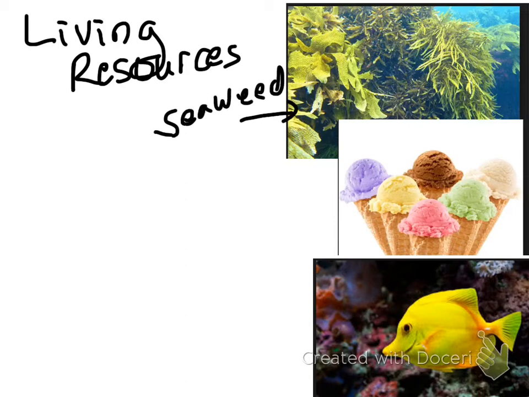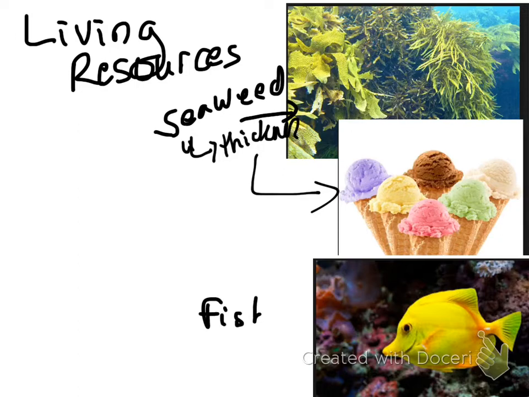We talked about how seaweed is used as a thickener, for example, in ice cream. Ice cream has seaweed in it quite often. We also get fish and crabs and shrimp and oysters from the ocean. We fish or farm. We go fishing in the ocean, and we also do fish farming. We discussed the pros and cons of fish farming. Had some fun conversation about that in class.